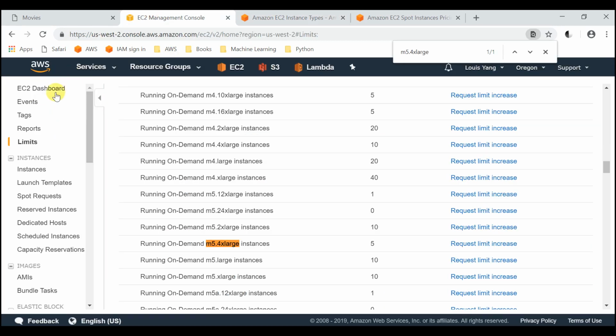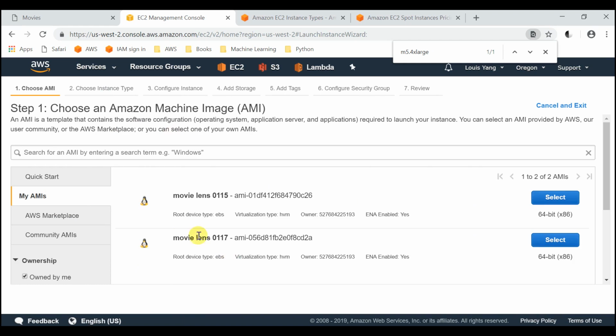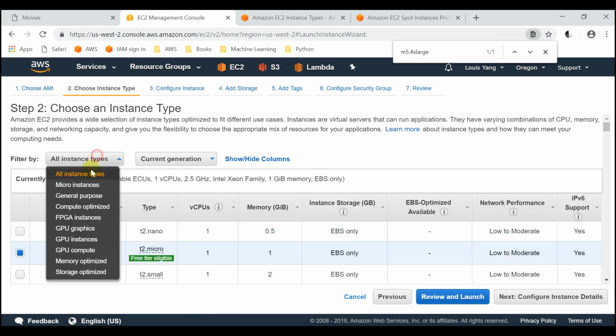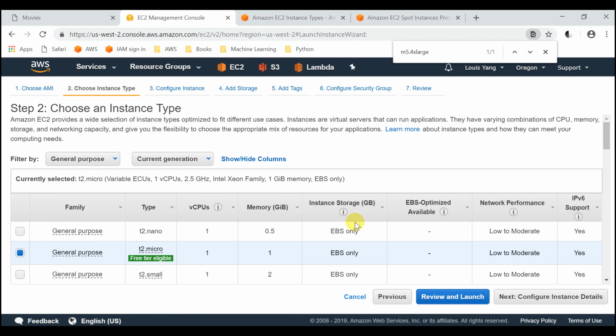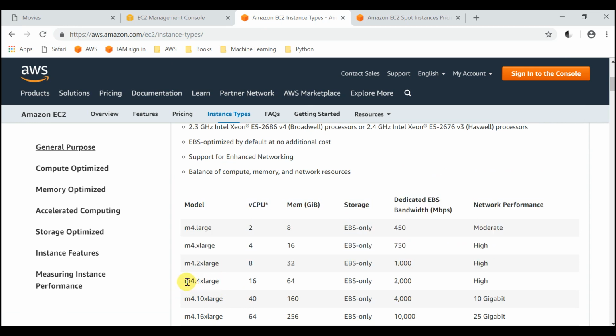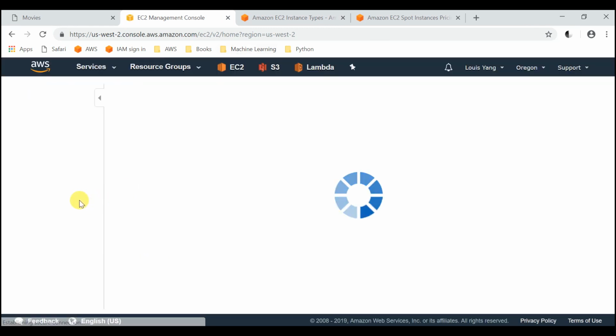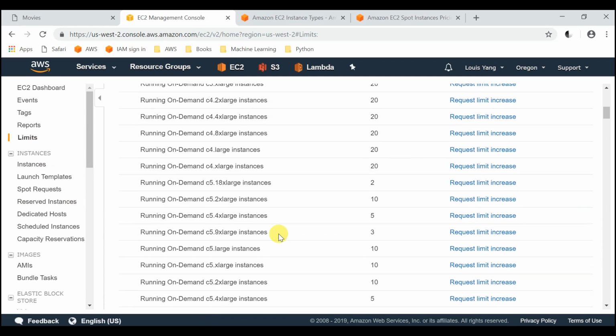Okay, so I'm gonna launch instance. I have one running, that's the cluster server. I'm gonna run more. General purpose, and I guess it's easier to just pick it from this list, right? Well, why not the larger one? Because they have more limitations, and also, like I said, with more threads, the performance decreases on a per thread basis in general. So you don't want these anyways, but also because they have more limitations. By that I mean the limits column.